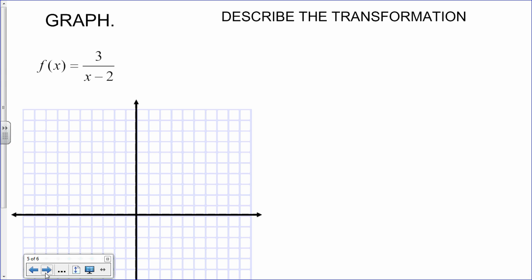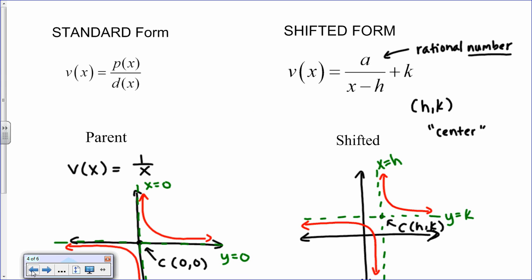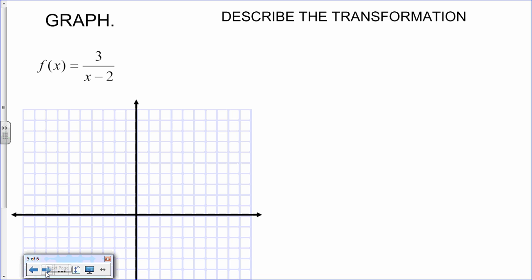Okay, so keep in mind that for the parent function, the a value is 1. So this being a 3 changes it. It goes in with one of the transformations. So let me just rewrite this here. I'm going to pull that 3 out and write it like this. And then I don't have anything added or subtracted, so I'm going to put a plus 0 at the end. So pulling this 3 out front, that's the same thing as having a 3 in the numerator.